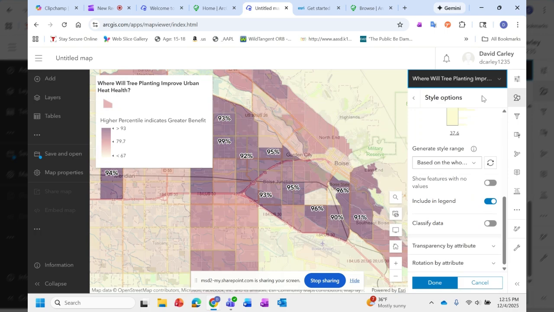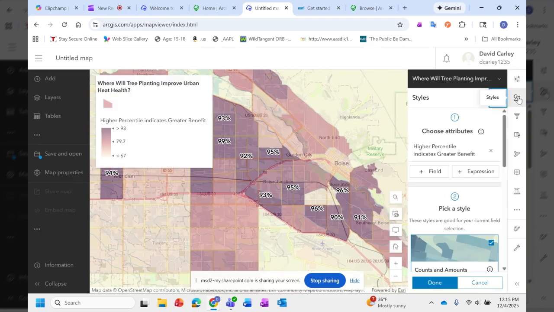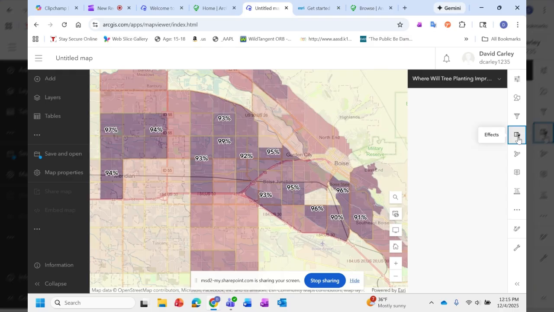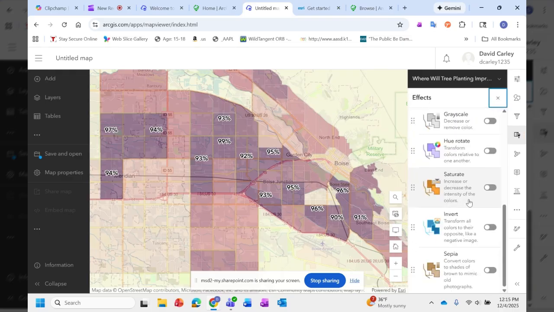Okay, so that's one thing you do. But again, just to walk ourselves back here, we got here by putting a layer in the living atlas, and then we went and did the properties. There's also some style, and then we did styles. So properties and styles are big ones. They might give you some effects that you can put in. It really depends on what type you're going to do. I don't think you need to get into that for our purposes, but it is something you could do.